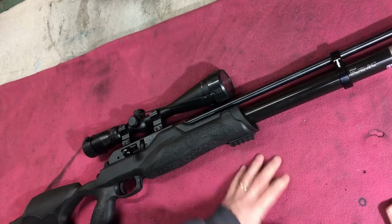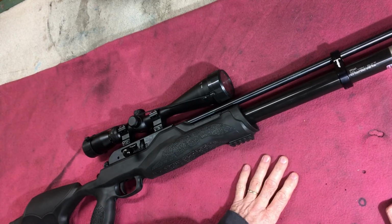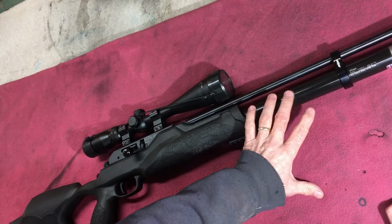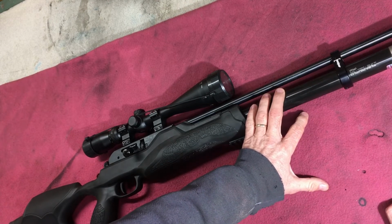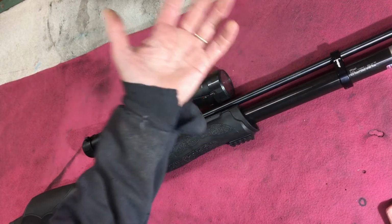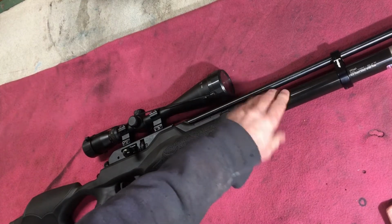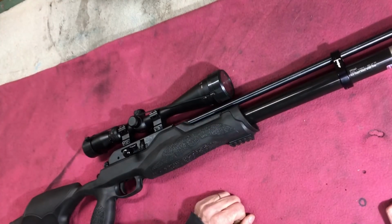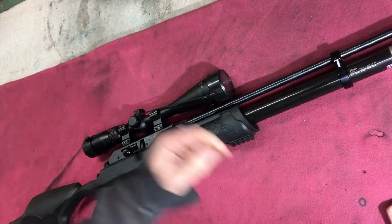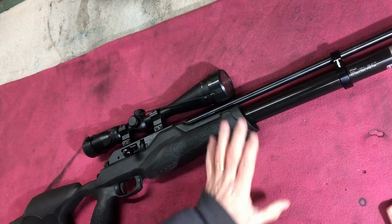A 1250, AR20, LG 400, they all use the same cylinder, so there's a large selection of cylinders. Plus the Maxi's a 200 bar, the Walther 1250, LG 400, etc. You can get cylinders that are 300 bar, so that gives me a lot more pressure in there. There's a lot more air with low joules. If I adjust the regulator to 10 joules, that's a good shot string, a good shot count. So anyway, that's the plan.